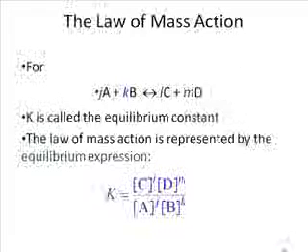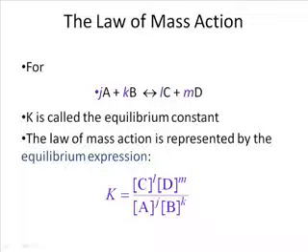In this discussion, we're going to look at how we apply the concepts that we discussed previously to performing calculations. Just as a reminder, we use the law of mass action to come up with an expression for equilibrium. This is the ratio of our products to our reactants when the system is at equilibrium.